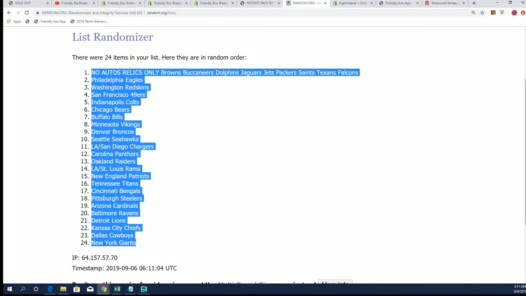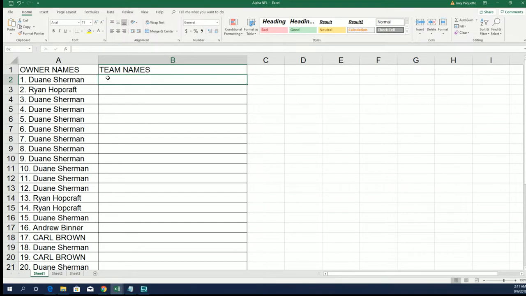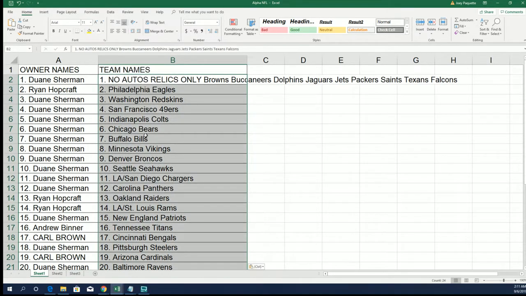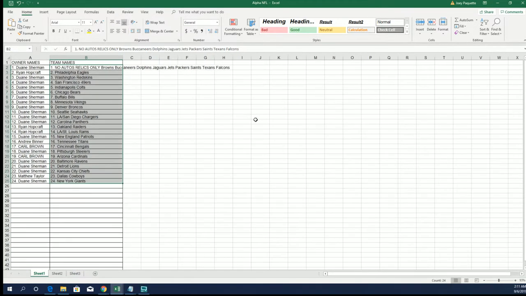all the teams are jumbled up. All the owners are jumbled up. And now you can see everybody with their team. Good luck in the box break. You never know what's going to happen in Origins. But everybody's got their team.